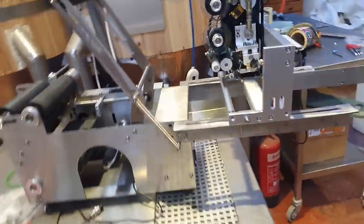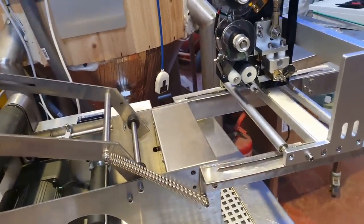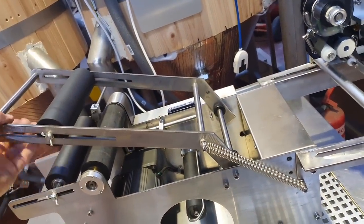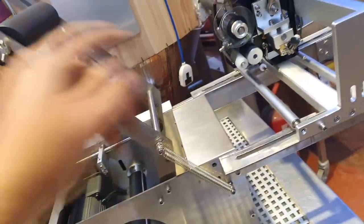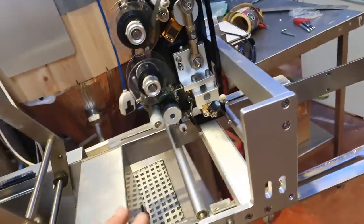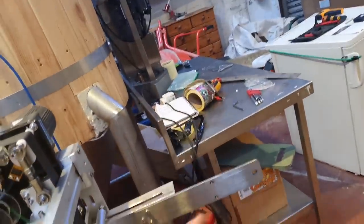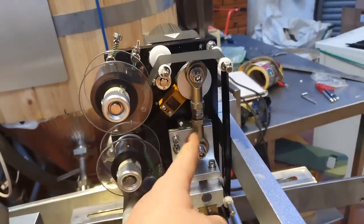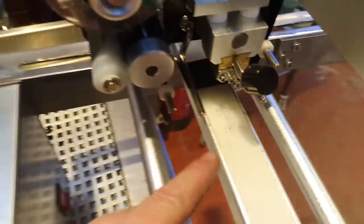So, label machine, you crank the handle down, you hold it down while you apply the label. This does a spinny thing. Then when you lift it up, it's got a counter, a timer on the box, the control box, which is over there somewhere. And then after a certain amount of time, this little pivot jobby spins round and it stamps a date and a batch code in that format on the label. So expiry 10/3/21, and then batch code, I just put a load of numbers for the crack.